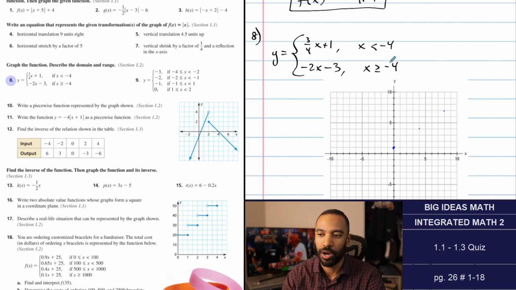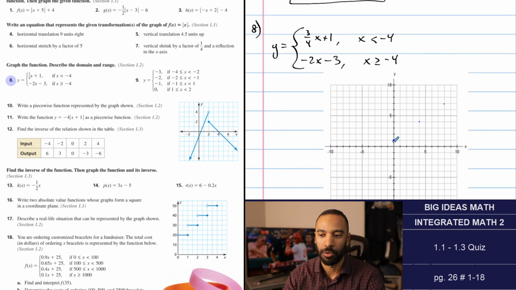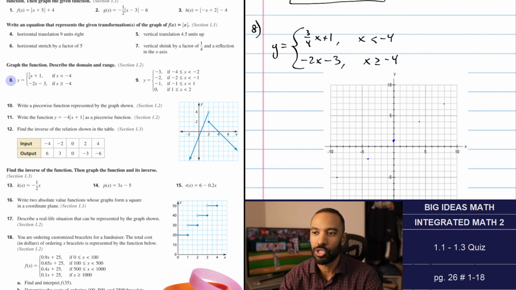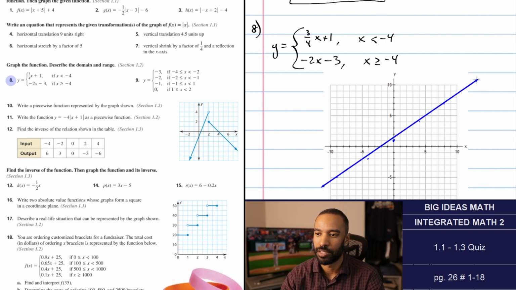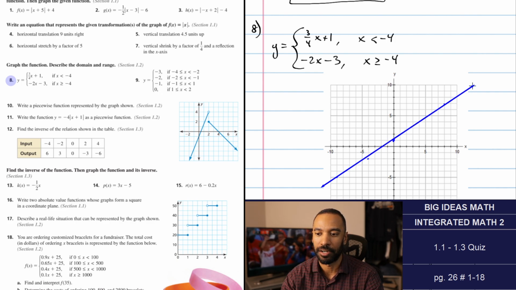But keep in mind, we are only graphing points to the left of negative 4. So you might want to do the whole go down 3 and left 4, because this is where we're going to find some of our actual points for the graph. Now, if this graph were drawn in full, it would actually end up looking like this. But we are not drawing the entire line.